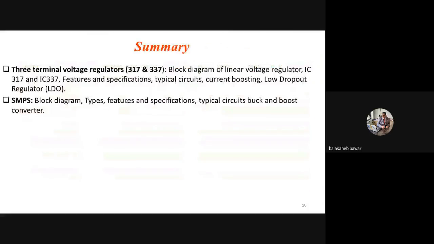So I think you might have studied this topic properly, and that is nothing but all these voltage regulators. I took somewhat extra regulators as content beyond the syllabus, that is the 78 series and 79 series, and as per the syllabus all the points are covered. So these are the points from the syllabus of this third unit, right? So in this way our third unit is also completed now. The third unit is very small as compared to the first two.